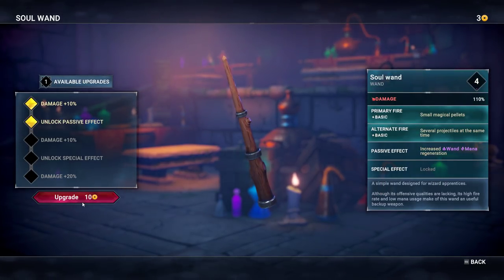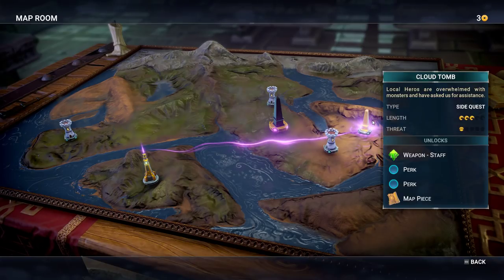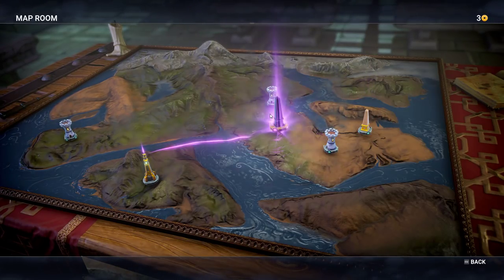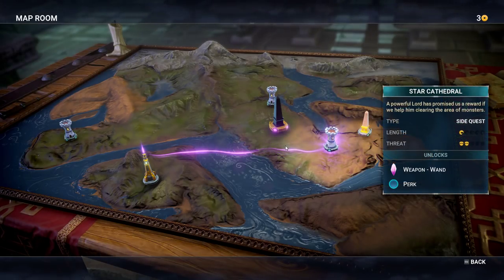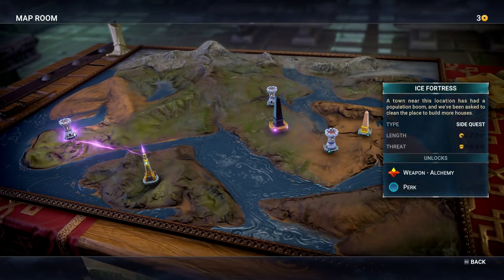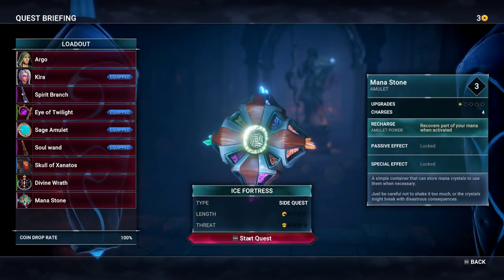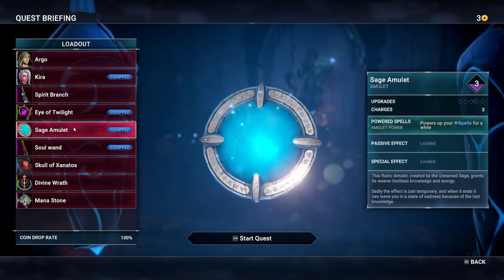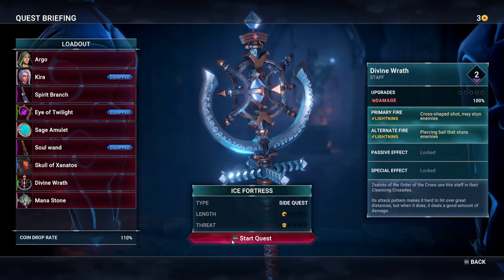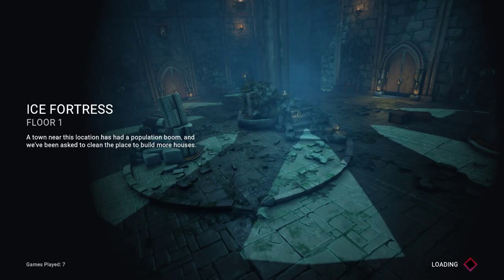What's the passive? Increased wand mana regen. Hey, that could be good. Well, instead of saying let's just, like, no. Weapon stat rank 3. Yeah, we just get completely different options. Rank 3. Where's the map piece? The map piece is in the long one. Do I have time for a long one? No, not really. All right. I want a new alchemy. Okay, Kira, Soul Wand, I have Twilight. Right? When I hit start quest, I better have Kira, the Eye of Twilight, and the Soul Wand. Otherwise, I'm very confused.